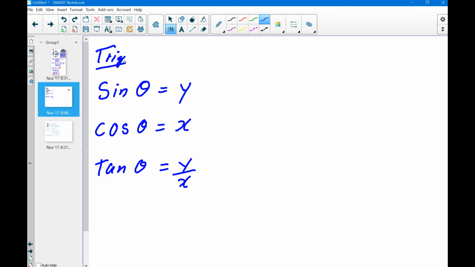So these are written as we mentioned a minute ago, because it's y over the radius. So basically, it's going to be y over 1, x over 1. These are what's called the reciprocal identities. Reciprocal is a big word, and I don't like using really big words in math. I try to keep it simple. What that means is just take this one right here, flip it upside down, and you have the reciprocal.